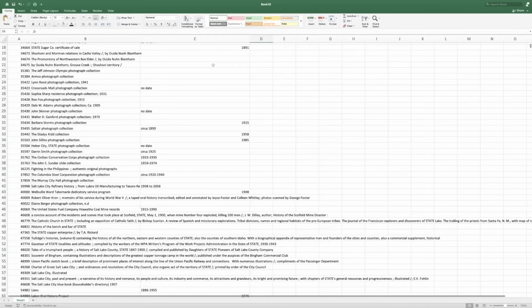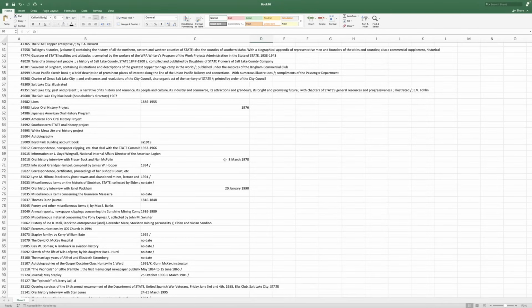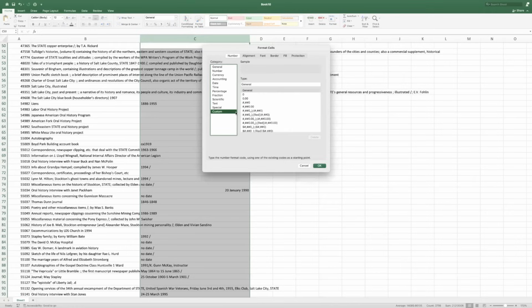Another transformation I want to make to the dates is these guys right here, where it's a mixture of numbers and letters. And for many of us, our database is like, we only want numbers for our dates. And so I'm going to highlight this column because, again, this is the only column where I want to mess with this data. And in this case, we do have a drop-down up here. Again, I'm still in my home menu. This is a drop-down about midway through my menu, and I get options such as general, number, currency, accounting, short date, long date, etc., percentages, fractions. If you click on more number formats, we can also get into custom.